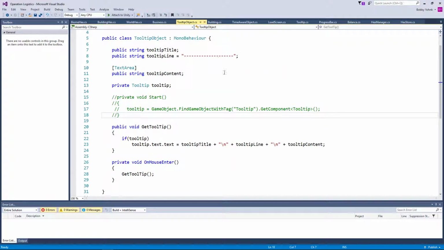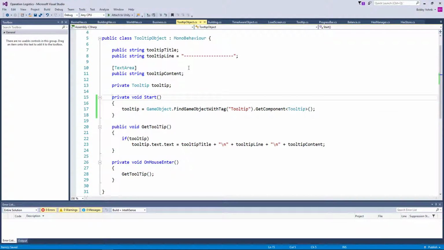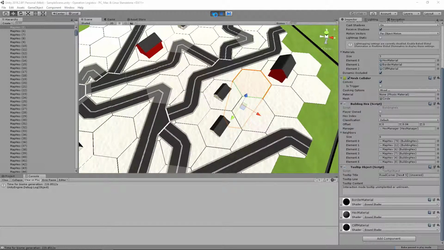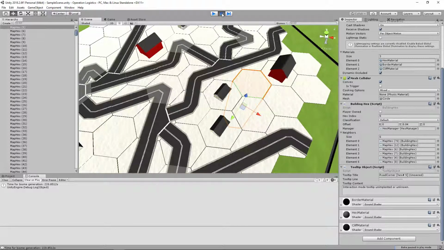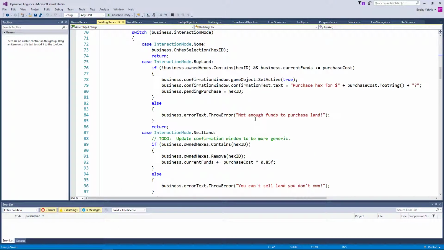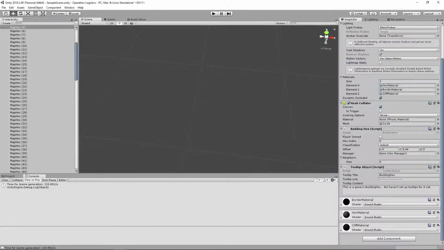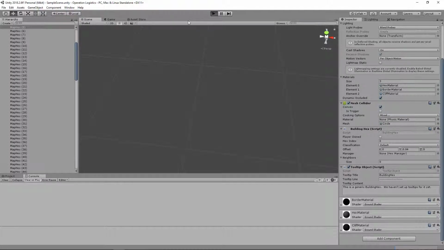Now, I think we changed something about tooltip object. Yeah. We did this. And I'm going to go ahead and take that back, and we're going to try rerunning this and seeing what exactly this ends up doing. I mean, is it something to do with the building hex? Not properly updating tooltips? Or is it a problem deeper? Because that is a big issue, that it's thinking that it's the wrong type of thing. It's not just the tooltip, which makes me think that it is a deeper problem.